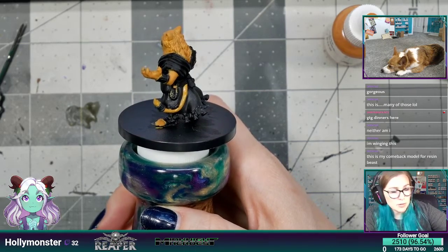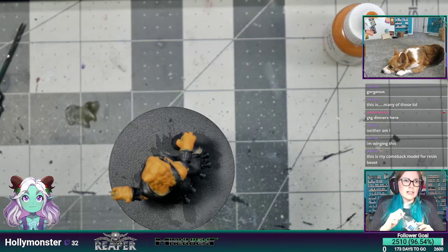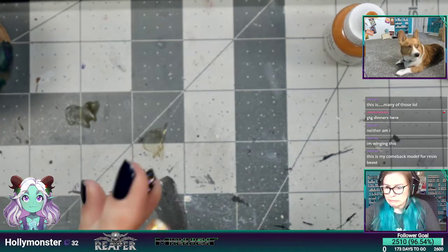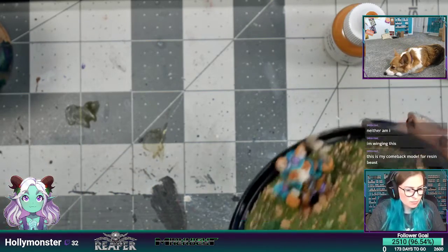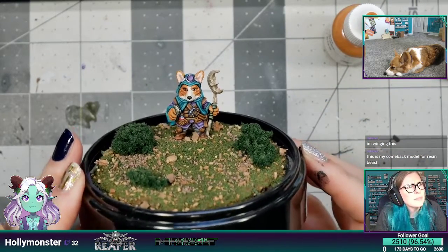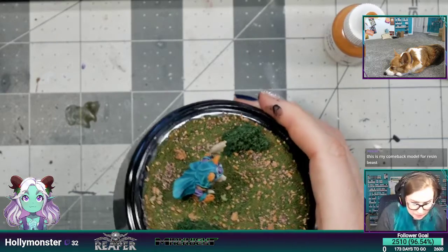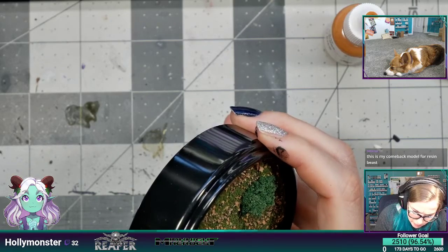My comeback model for Resin Beast. Oh, nice. I'm just painting a bunch of stuff for ReaperCon now. We've got, I need to fix that. I just dropped this and squished its ear. But we've got my Corgi Mage here. This is gonna be probably my main ReaperCon entry, you know, if I don't literally destroy it before the convention.